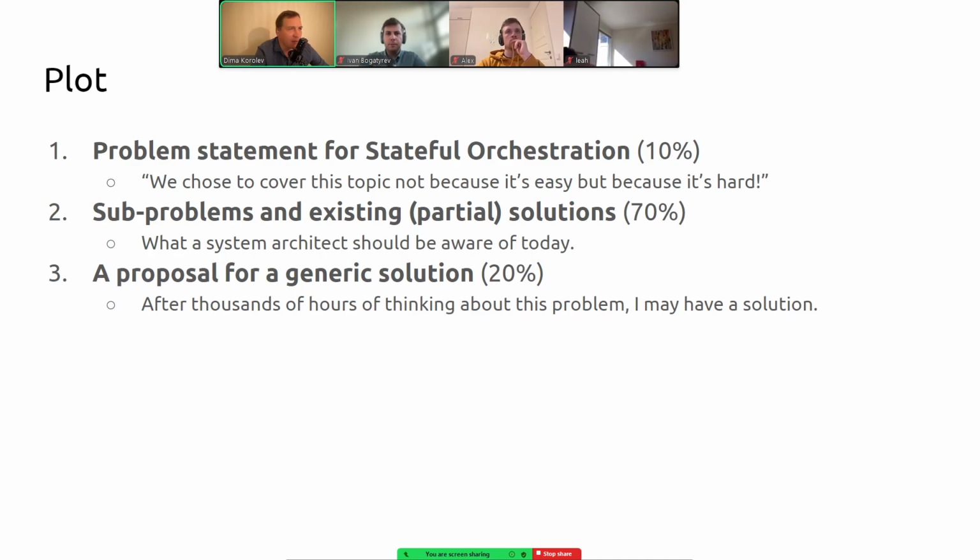the plan, which by the way already has changed, but the plan was that I'm going to spend some time talking about the problem statement. What is it exactly? What does it mean to solve stateful orchestration? And I'm going to talk for a lot about how different sub-problems that exist in the world of SysDesign map into stateful orchestration, so that once you understand how to think of them, once you can reason from them, you're most of the way there, both to stateful orchestration, whether you need that or not, and more importantly for other sub-problems that do emerge quite often in the realm of SysDesign.